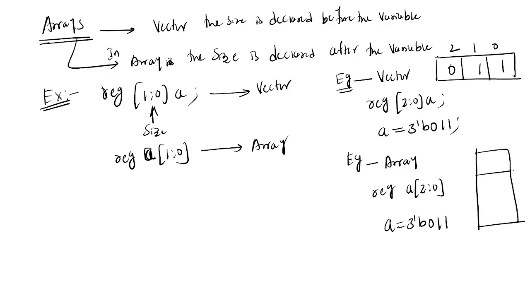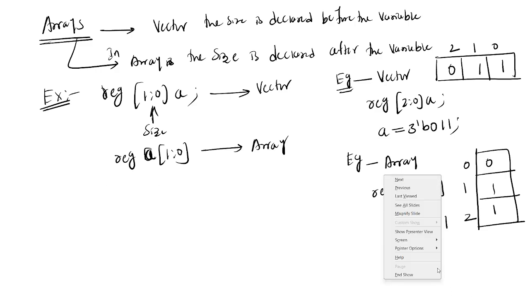Okay, so this is location 0, location 1, location 2. Like this, 1 1 0 it will store. Storing the values inside the array, we need to use indexing. For storing this, we need to use indexing.